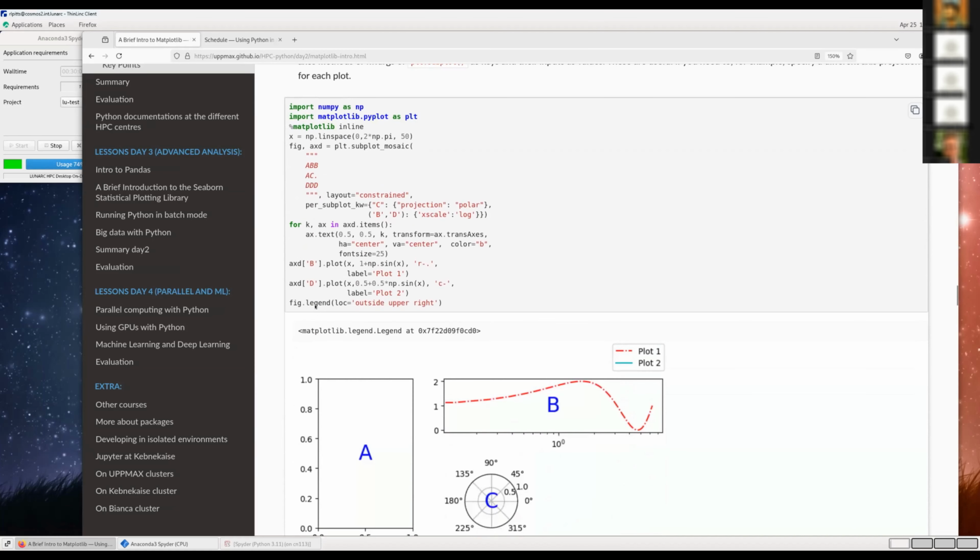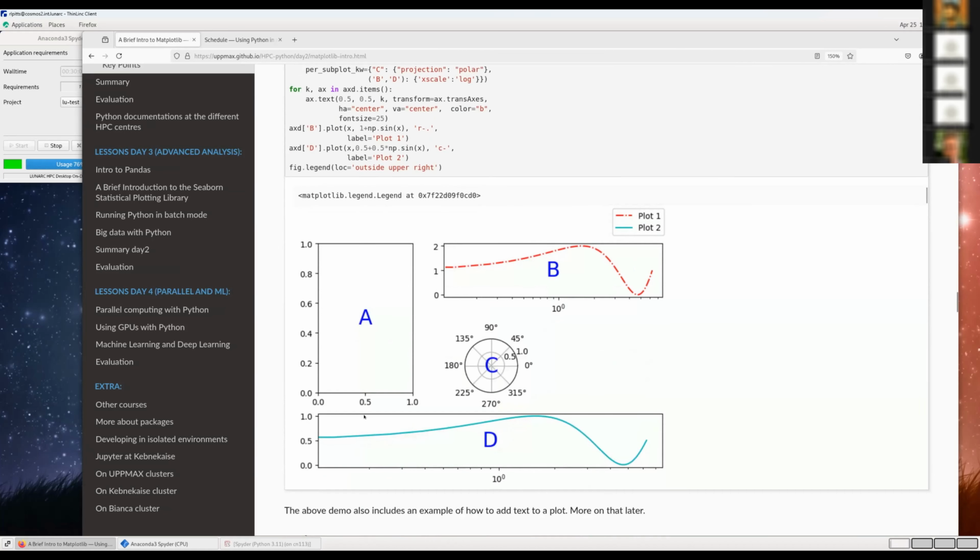The first plot, that I've titled A, spans 2 rows, but only 1 column. Plot B spans 2 columns and 1 row. C spans only a single cell. Then there's a space next to it. And then there's plot D, which spans the entire bottom row, like this.